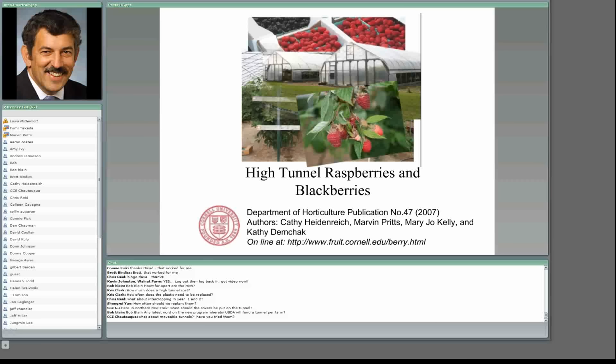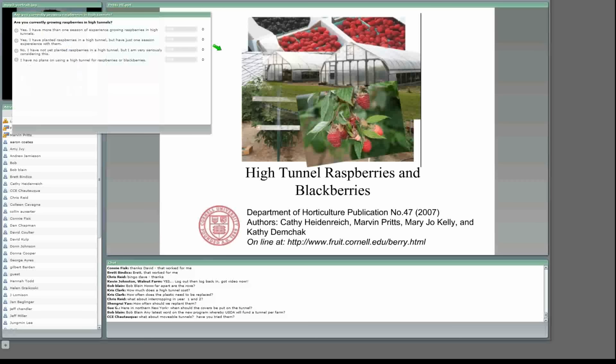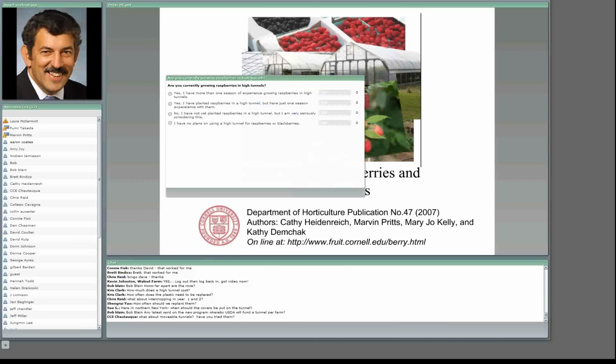So let me make sure they go in. And you can just vote, and then when we get most everybody voting, we'll move to the second one. So thank you very much. It just says, are you currently growing raspberries in high tunnels? Yes, I have more than one season of experience. Yes, I have planted raspberries in a high tunnel, but of just one season. No, I have not yet planted raspberries in a high tunnel, but I'm seriously considering it. Or no, I have no plans on using a high tunnel for raspberries or blackberries. And if people could just give us that feedback, that would be really helpful.